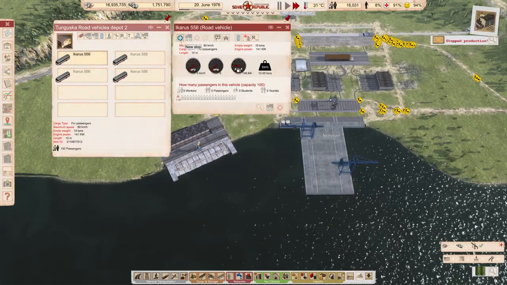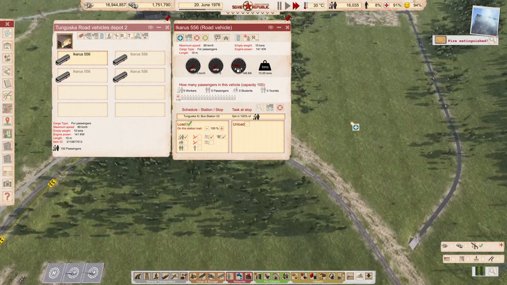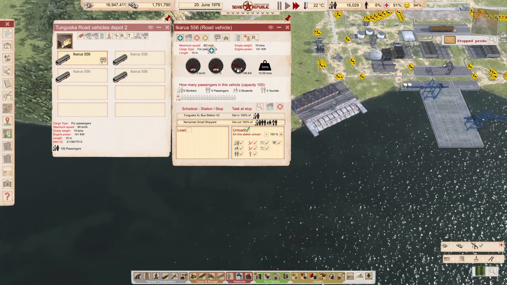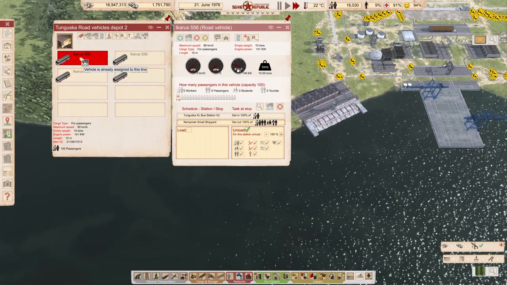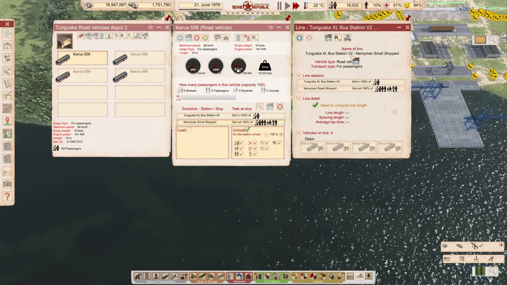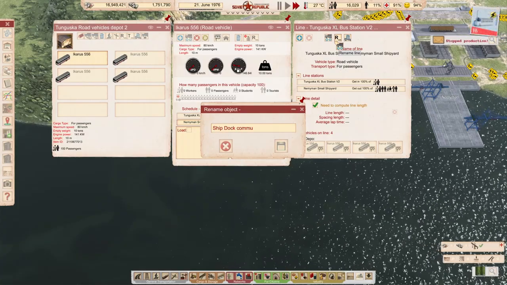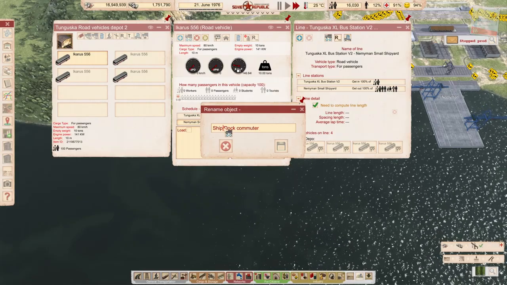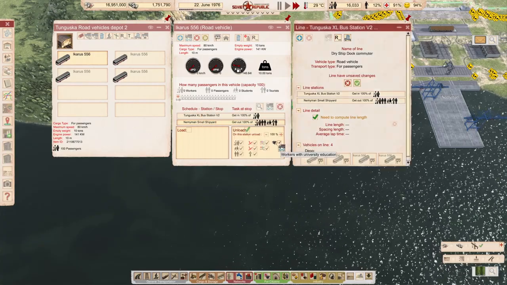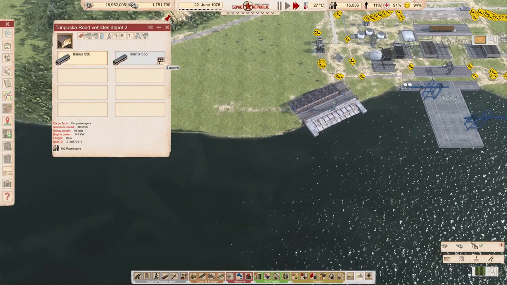Okay. So you go here, and you pick up workers, and you don't unload anything. And then you go here and you unload everything. And I'm copying you there, there, there, there. And then I will enable line spacing for now. And I will call the line. How are we calling the line? Ship dock commuter. So go, and then we need to have an end station to use.